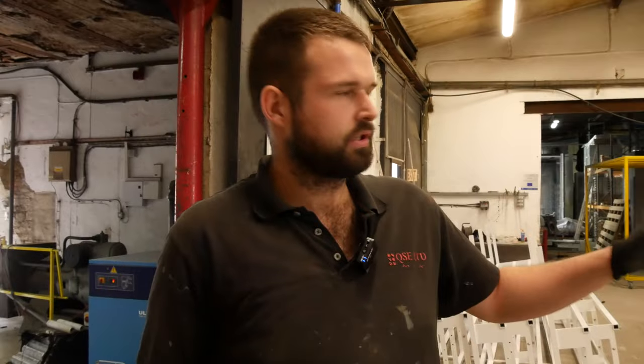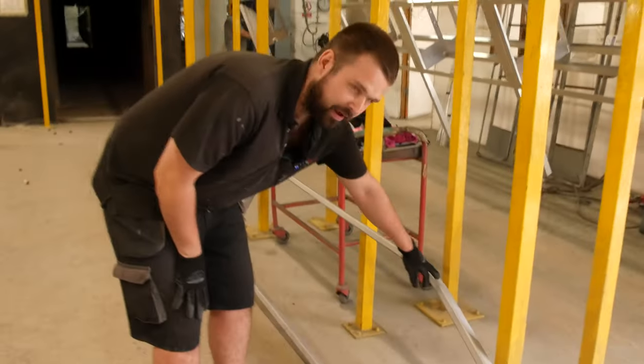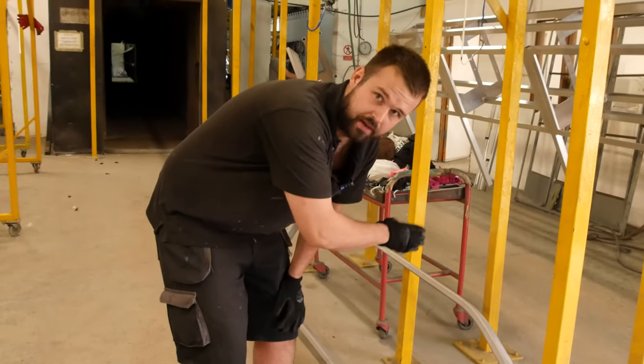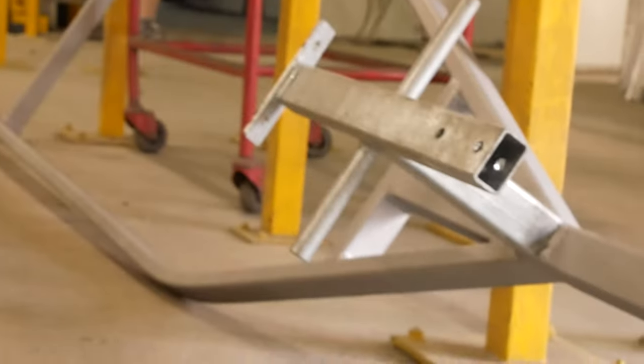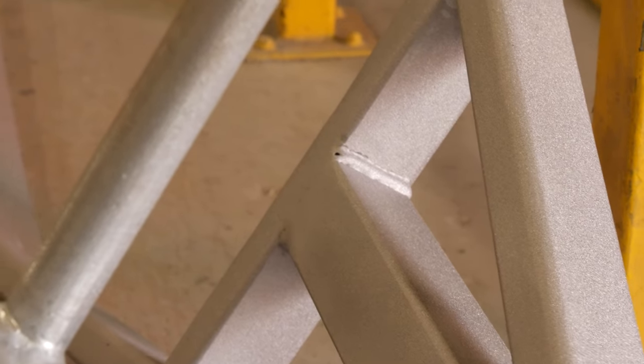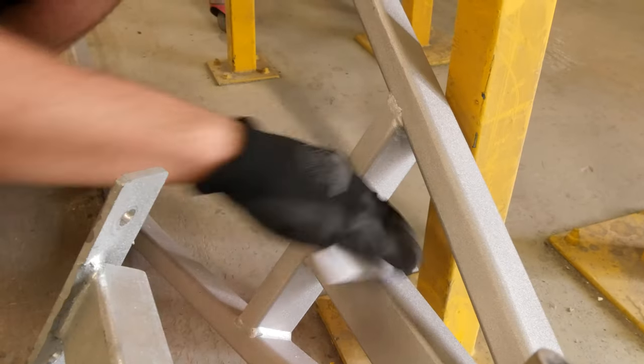We had to shot blast the main body of it because there was that much orange rust on it, so the rust had got into the metal. So we've had to shot blast it, so it's cleaned it all off, it's all fine, it's intact. If you can see there, we've left the handle bit galvanised, because that was fine. If we left it as it was, we'd have had to degrease it and there would still have been rust on it, it wouldn't have looked as good. So it's just giving it a rough surface, so then we abrade it and denib it to a smooth finish, and then it's sent down for priming.